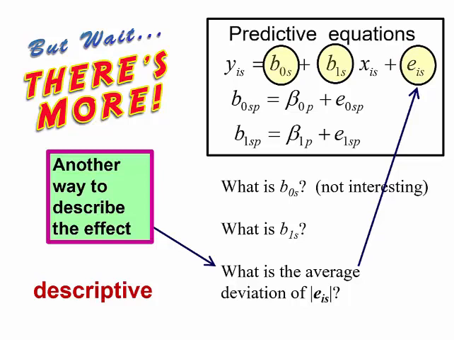No matter how we do it, we're going to come to the same basic answer about the relationship between X and Y. So at the moment, it's going to be a redundant way of looking at effect size. But in future units, each of these approaches is going to give us something different and will be useful to us in different ways. So let's look at another way to describe the effect.